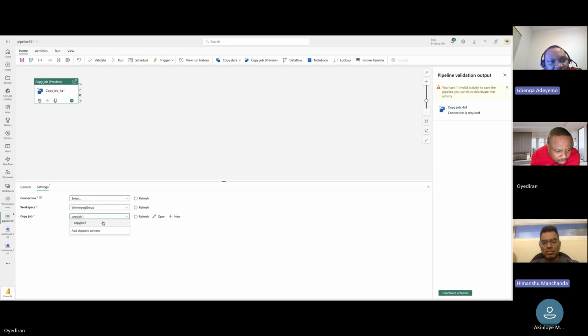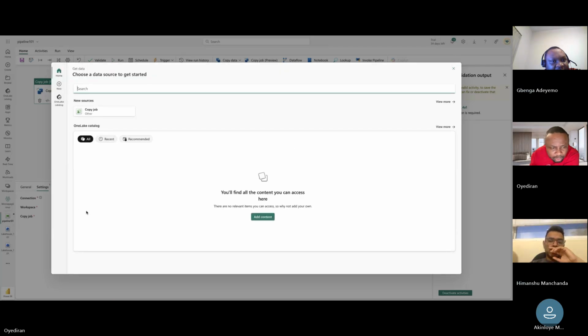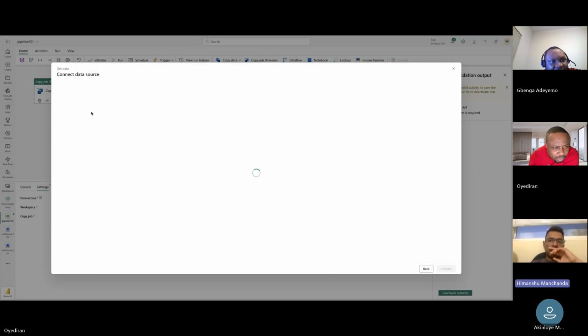It should even show something there. Something is not right. So you click on browse and click on that copy job. It's trying to load it and it's coming back.